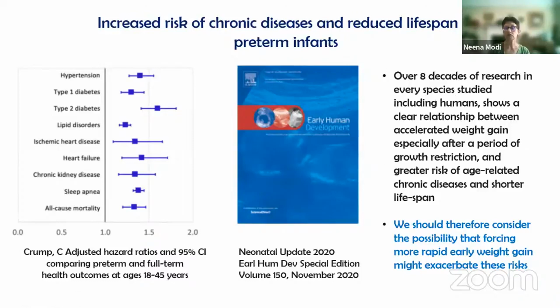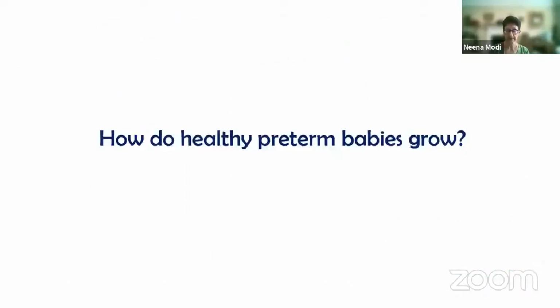Now, India is already suffering a huge exponential increase in chronic non-communicable diseases. And as scientists who strive to practice evidence-based medicine, yes, we accept that too slow weight gain is bad, but we also need to accept that too rapid weight gain may also be bad for our preterm babies. Somewhere in the middle of too slow and too fast is going to be the optimum weight velocity.